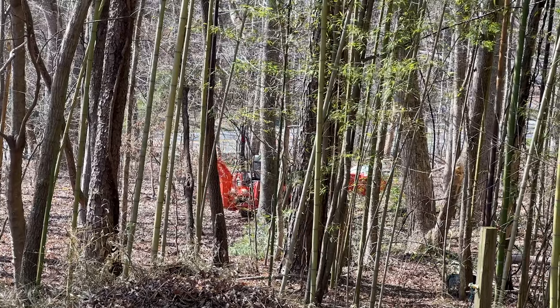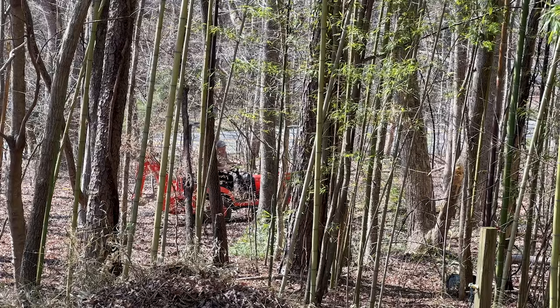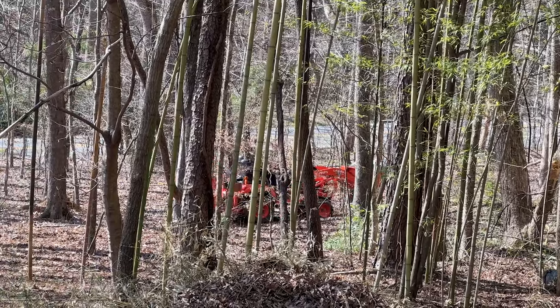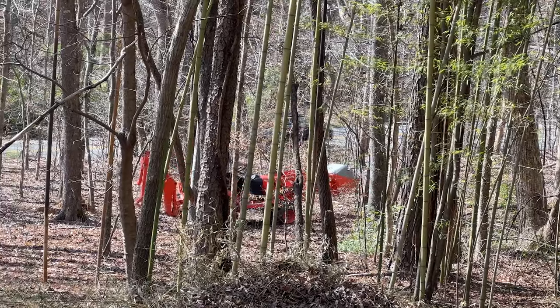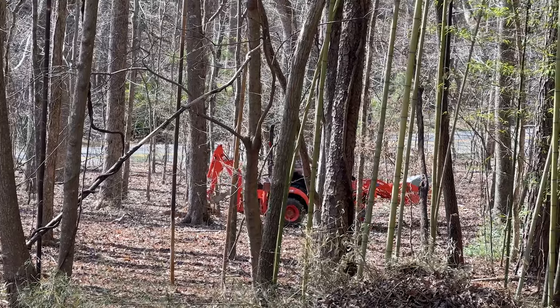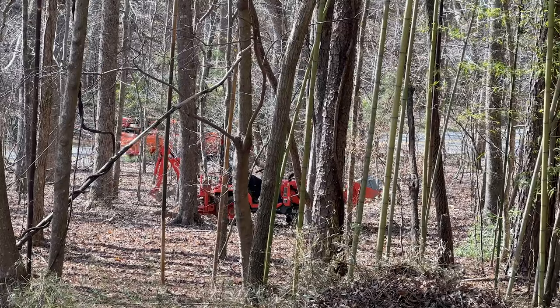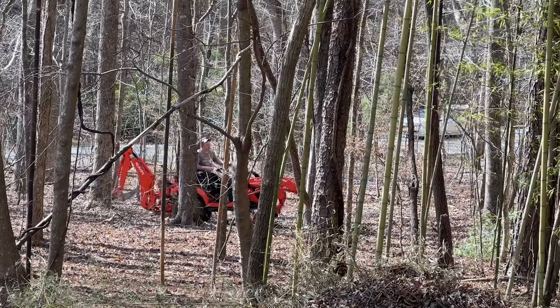He is driving backwards. I guess because we put so much weight on the front and he doesn't want to have anything fall out or drop. But he's bringing the pavers that we're going to use for the flooring of the chicken coop that we're building today. Buddy's coming. Slowly but surely.